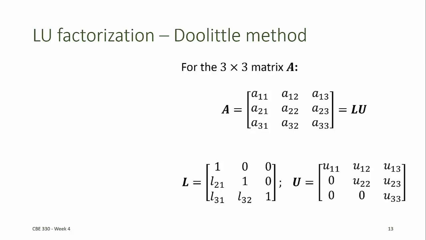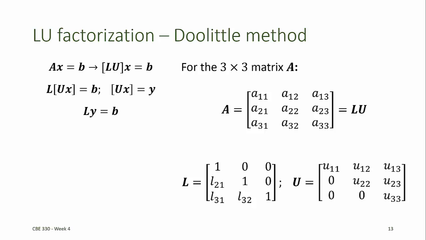In this video, we will introduce two LU factorization methods for solving systems of linear equations. The LU factorization methods rely on factoring the coefficient matrix A into a lower triangular matrix L and an upper triangular matrix U. The product of L and U is equal to A. When finding the elements of L and U for an n by n matrix A, we must find n unknowns. In the Doolittle method, the diagonal elements of the L matrix are all equal to 1.